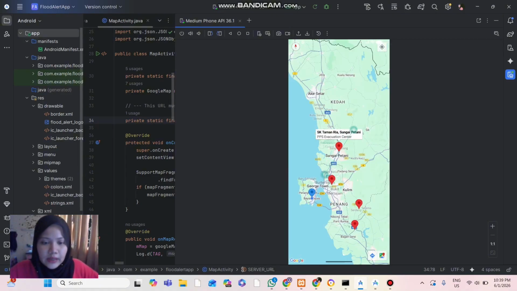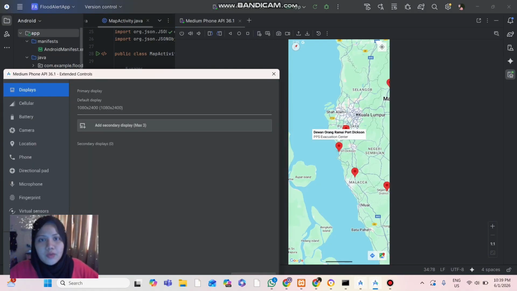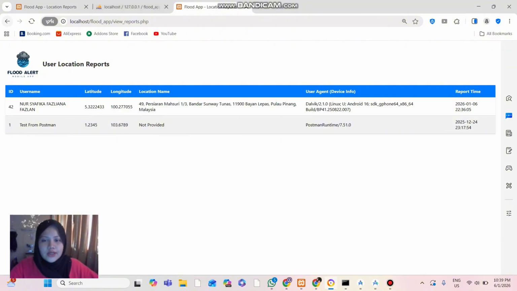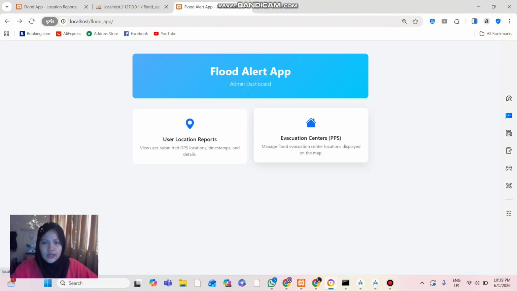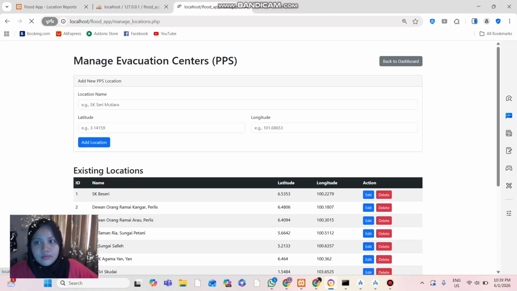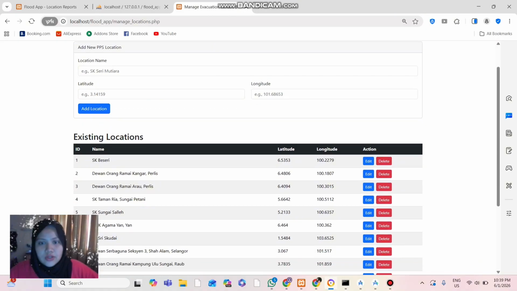So we will go back to the admin dashboard here. As you can see, we will choose the evacuation centers this time. This evacuation centers option is to manage the evacuation center locations that will display on the map. Here, the admins can add new PPS locations in the mobile application. The admin has to enter the location name, the latitude, and the longitude.